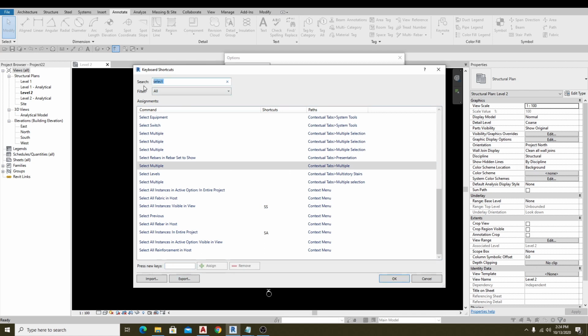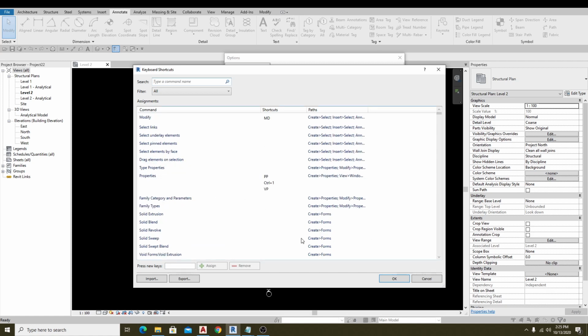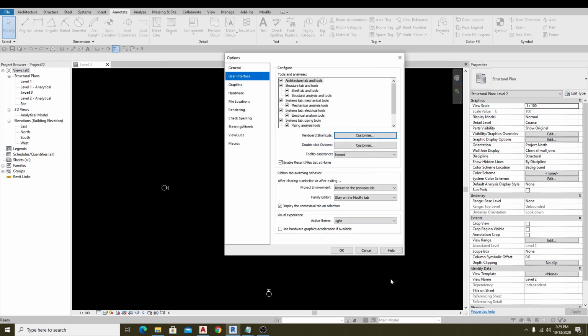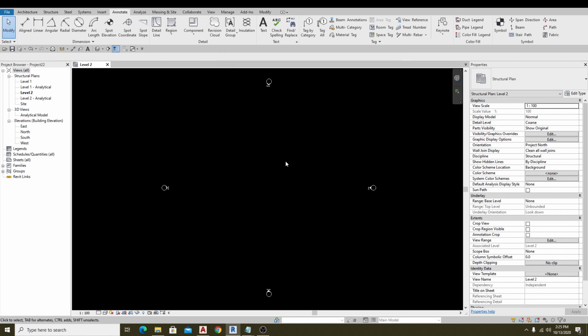Once you finish everything according to your CAD habits and click OK, it is applied. Now you cannot undo it here. Once you say OK, it is applied. Whatever values you applied, if all of a sudden you decide you don't need this and try to undo it, you cannot.